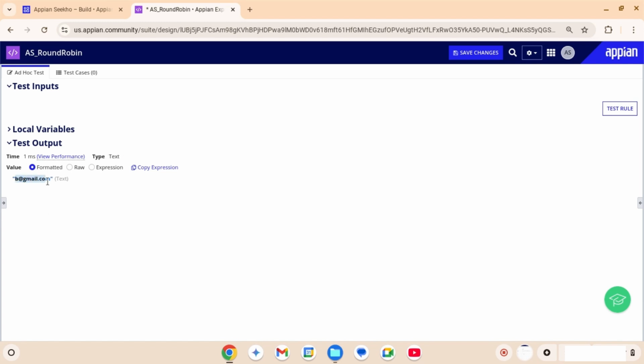To summarize, we started with a list of existing tasks that were already assigned to users. We then counted how many tasks each user was holding, and based on that, we performed a round robin assignment to evenly distribute any remaining task.